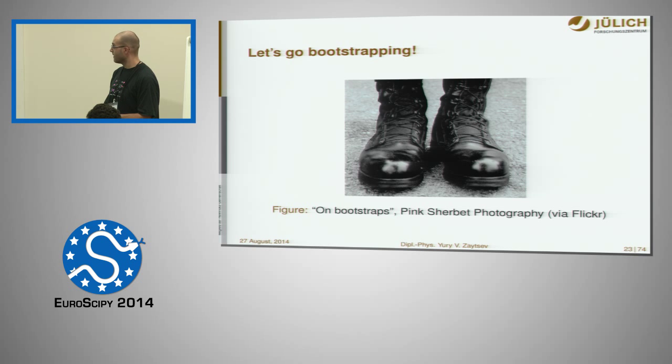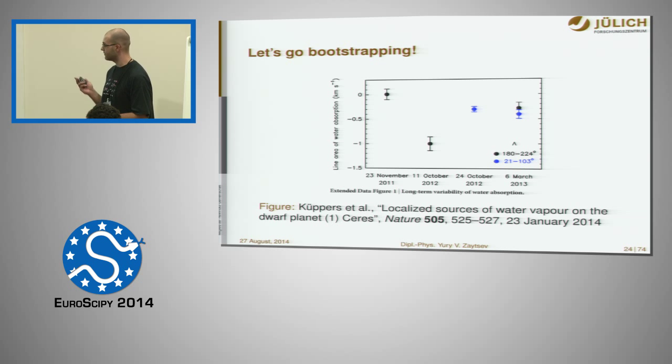So what we're going to do is bootstrapping. And bootstrapping is this kind of thing. This is a figure from a paper that appeared at the beginning of the year in Nature. It says they localized sources of water vapor on a planet near Mars. Everybody was very excited about that. And the question is what actually makes us believe all these things. What makes us believe these things are these little guys here. These are the markers that show the measurement errors, and they show how confident we can be that the true value is actually somewhere in this region denoted by these markers. And the way you compute these markers, especially for empirically measured data, one way at least is bootstrapping, or computation via pivotal quantities.